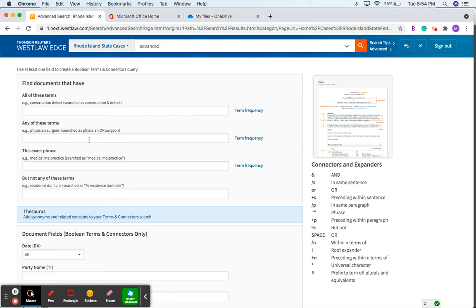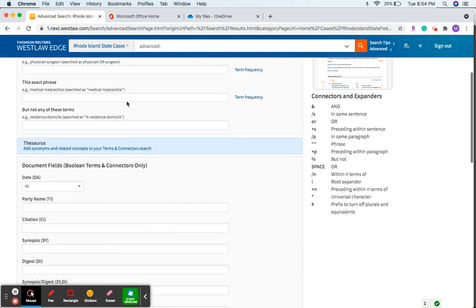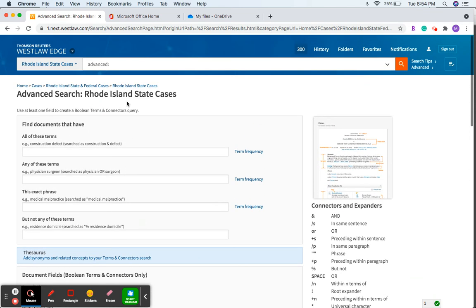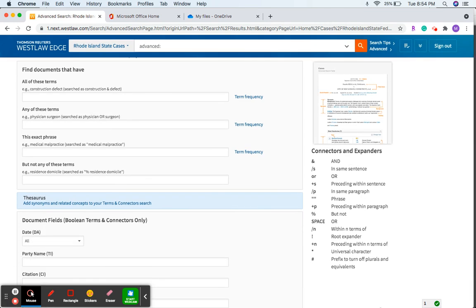Any of the terms are anything you would separate by ors. Okay, the exact phrase would be quotes, and then these are the but not ones. And then the next time we'll talk a little bit more about these fields, but just know that this advanced search option is here to look for. It's also helpful because when you get the advanced search page, if you forget your connectors, they're right there, and they tell you what those connectors mean.